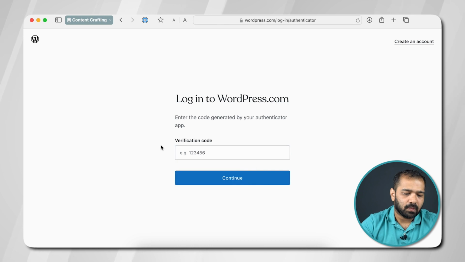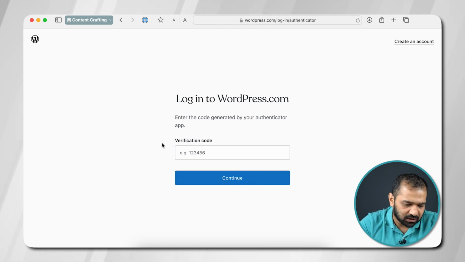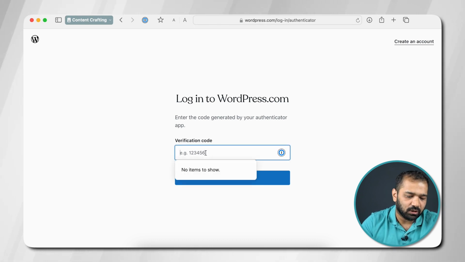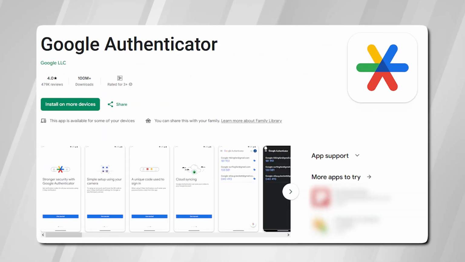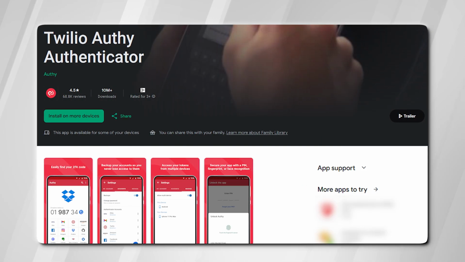As you can see, the moment I log in, it asks me for a code generated by the Authenticator app, and that is where the Authenticator app that you've set up comes in. I've used Google's Authenticator app for it. If you've used Authy, Microsoft's app, or any app for that matter, you'll need to go back to the app and copy the code from there.